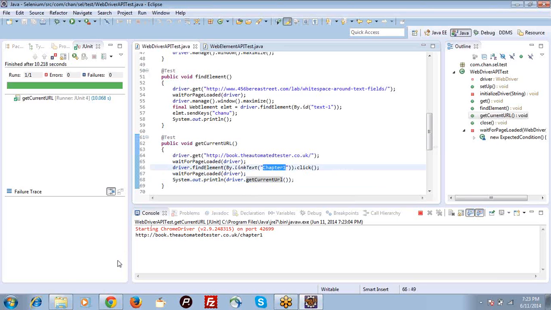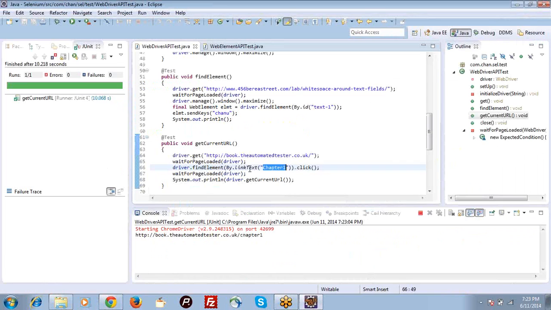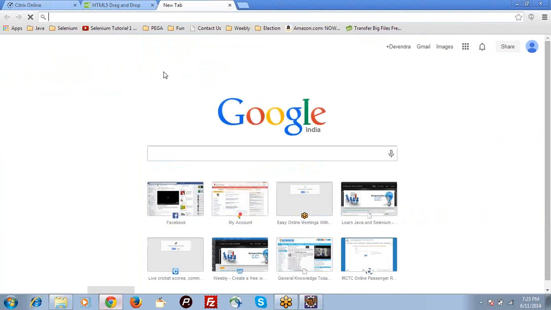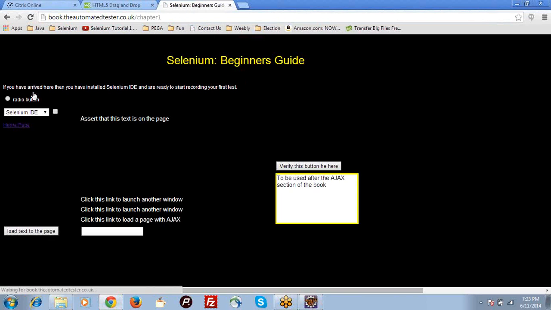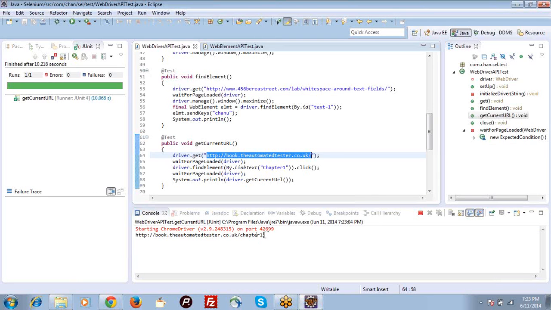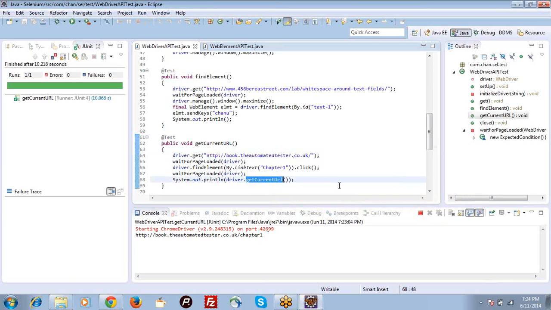So let me do it manually. You open this page, you click on this link, right? So what is the current URL now? book.theautomated/chapter1, right? So the same thing will be printed here. If you call get current URL, it will return the current URL in the browser.